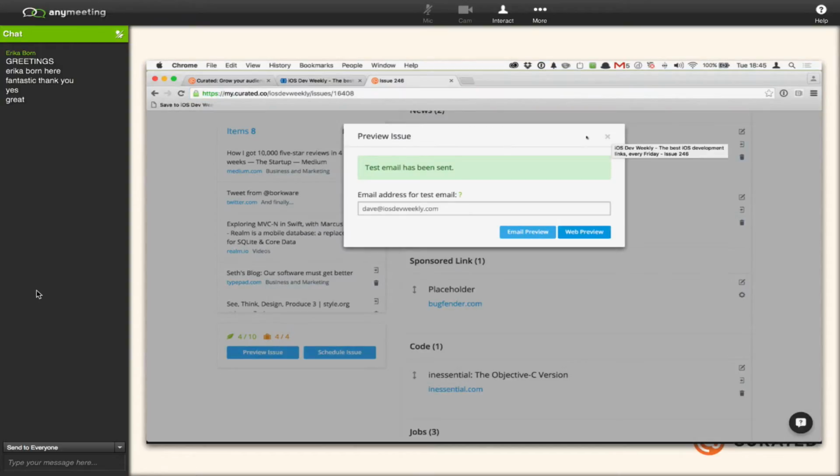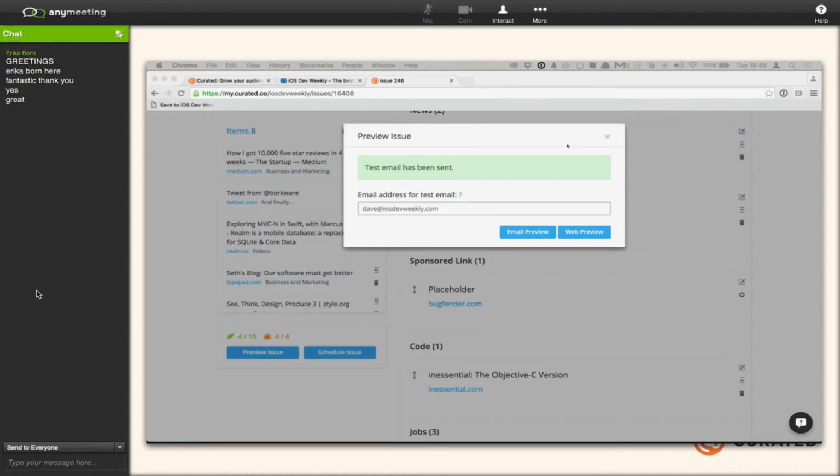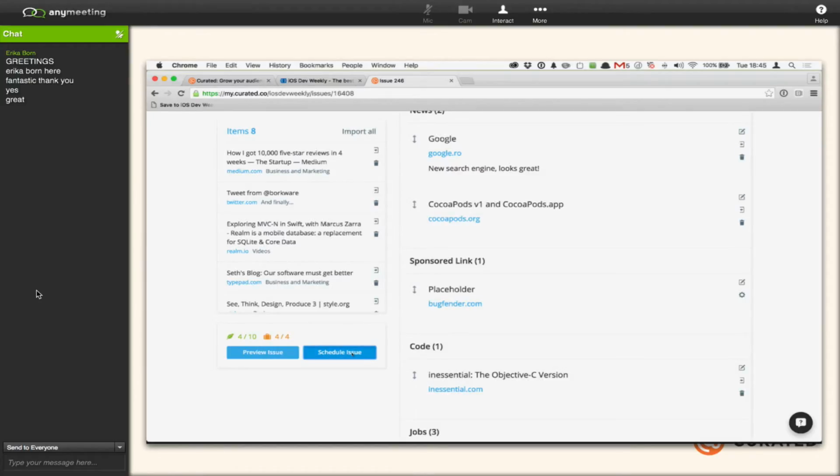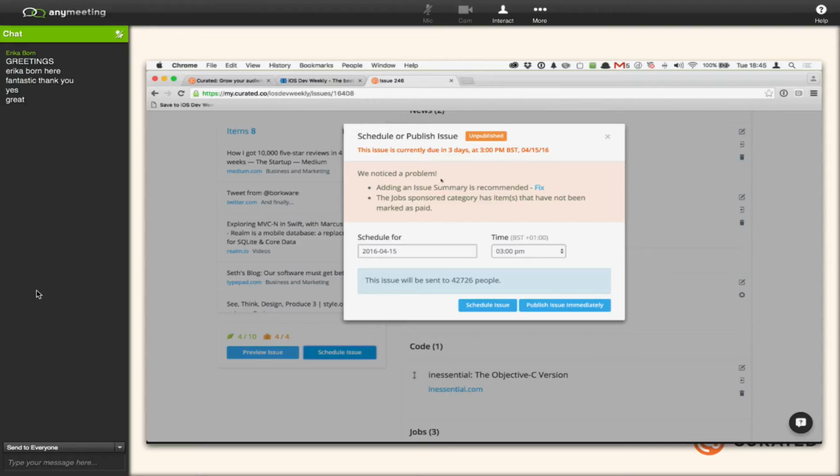Once you've checked your preview and you're happy for things to go on, you're going to want to publish. There's a schedule button down here. We can either publish it immediately, so we can come in here, hit a button and have the emails sent to all of our subscribers, or if we want to prepare it in advance and have it go at a specific date and time, we can do that. We set the date and time here, hit schedule issue, and off it will go automatically at that point. I'm not going to publish this right now, of course, because it's not ready, but you get the idea.